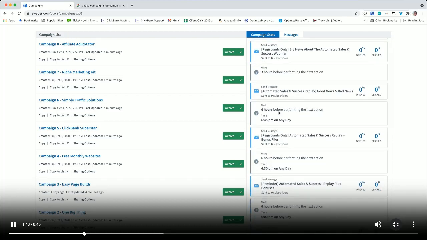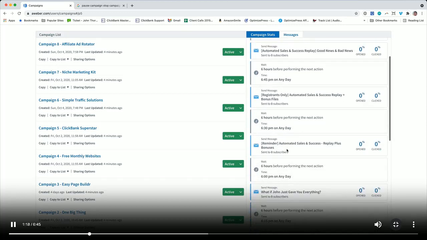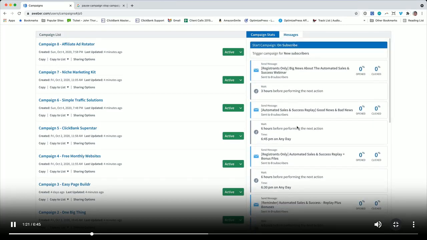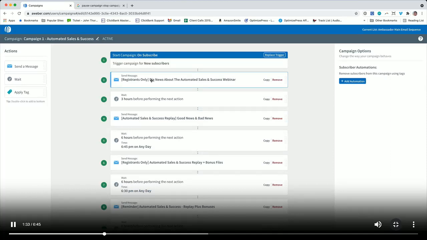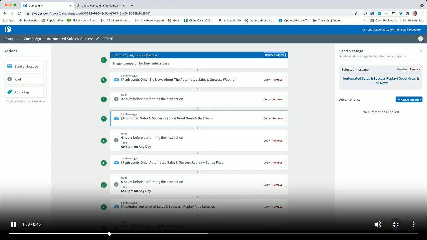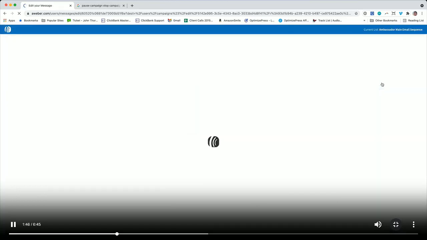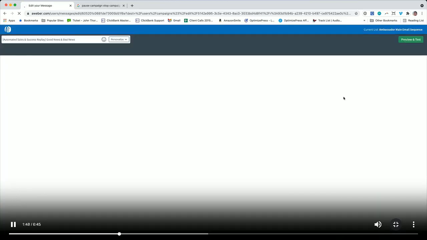And then what we do then, we have them literally send out every day. You can see around the times we choose. Now you are free to change these times if you want, but first of all let me just show you. If I went in here, so I just double click, hold on, let me make sure, actually I need to click the title. Okay, there we go. And if I wanted to, for example, edit this email, okay, so this is the second email, I can click in here and just wait until it loads. And if I wanted to edit this email, I could.